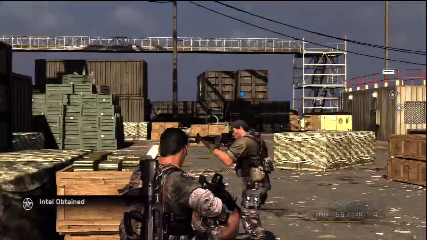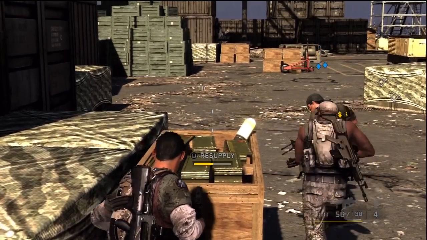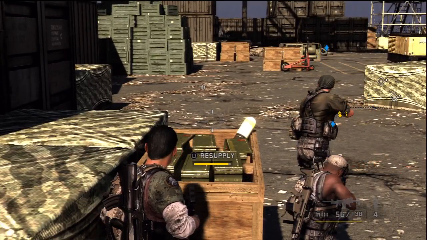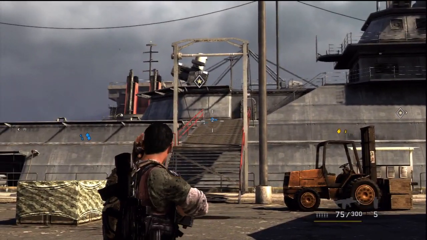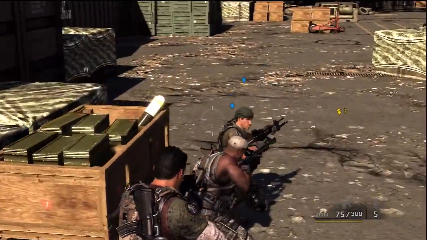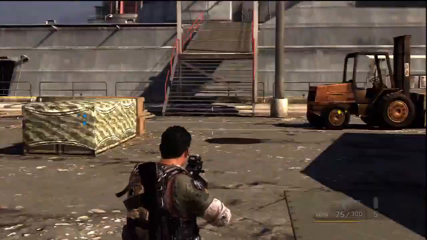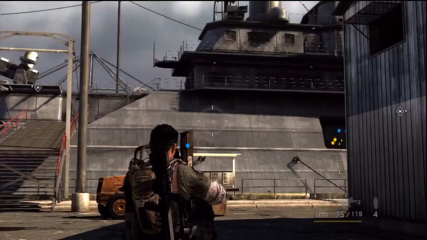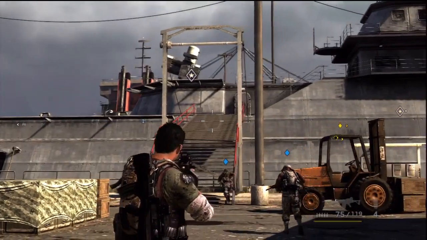Now we just want to resupply our ammo here at this ammo crate really quick. Our next objective is to head up onto the ship, so we're going to tell blue team to head up there on the left hand side, as soon as they decide to listen. Come on, let's go. Okay, they're heading up there. We're going to tell gold team to take cover on the right hand side.